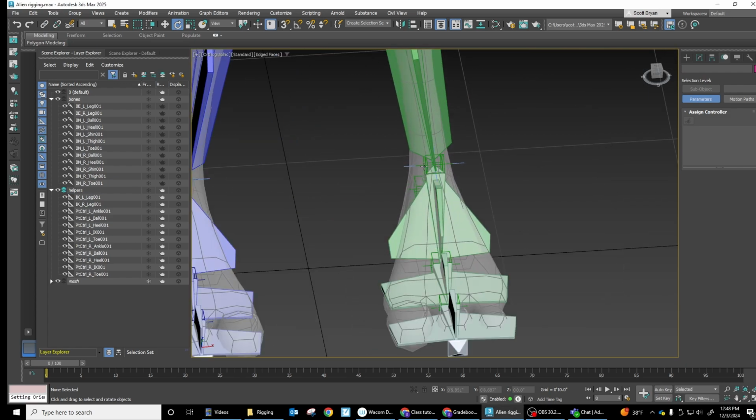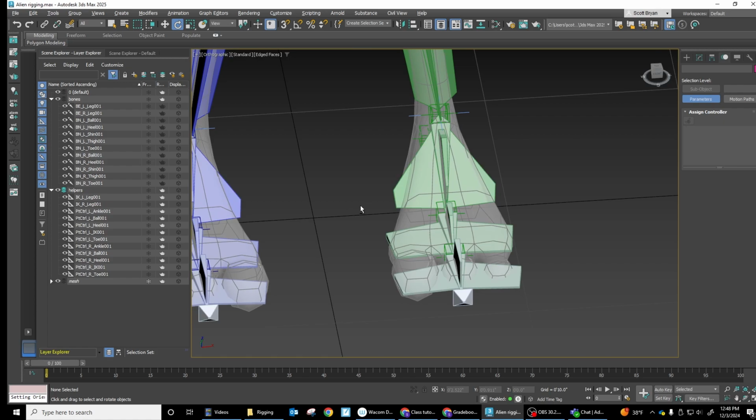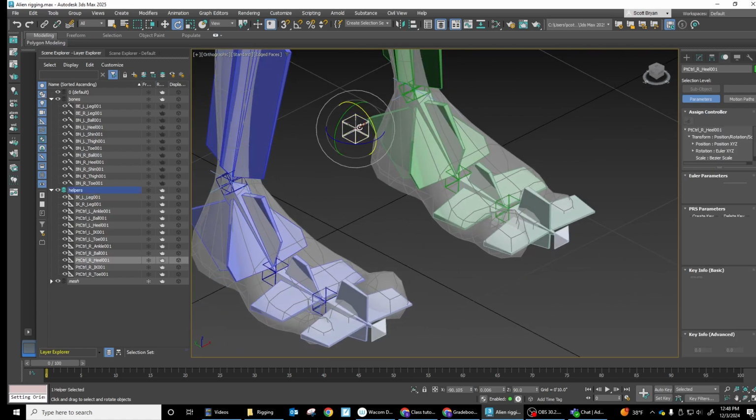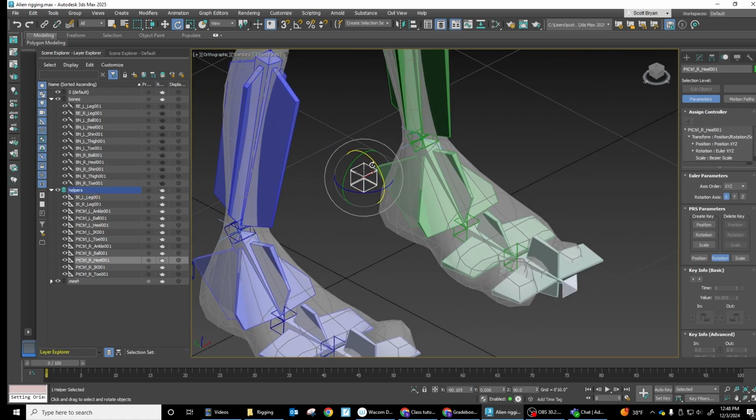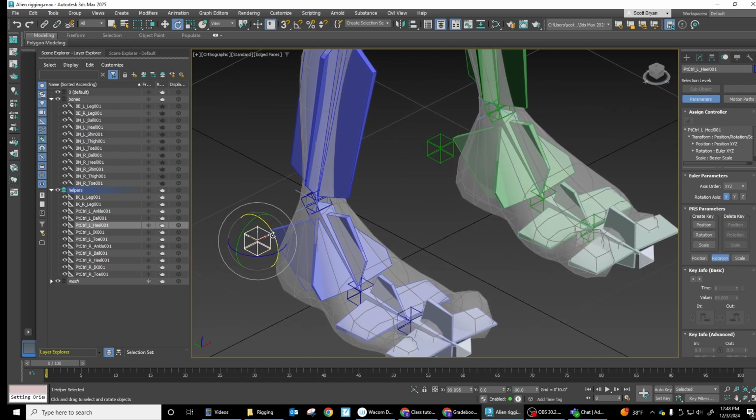All right, so I changed the color and I also changed the names so that it's all fitting with our naming convention. Now you'll notice that if I grab this point and move it, it moves as expected, same as this one.